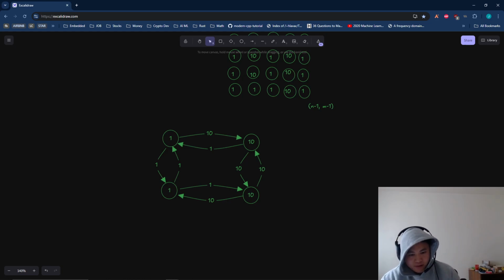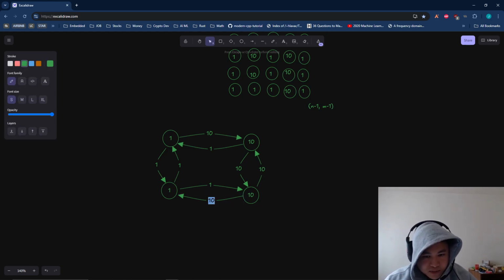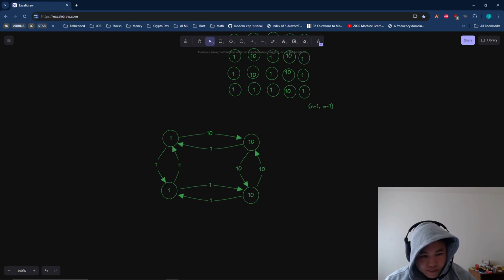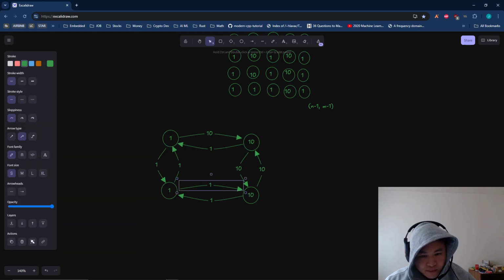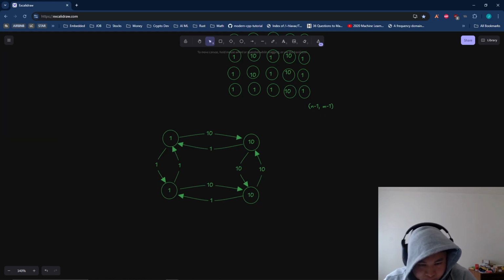And I'm sorry, this is the opposite way around. Yeah, it's still the same. So if you boil the problem down like this, then you can formulate this into a Dijkstra's, right?